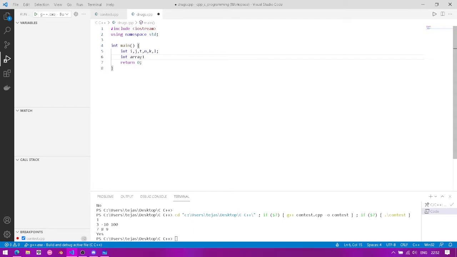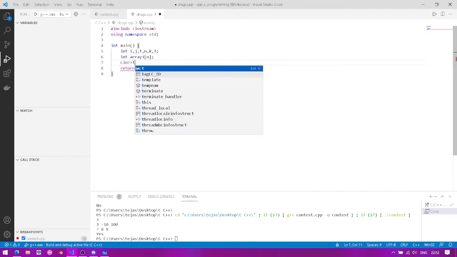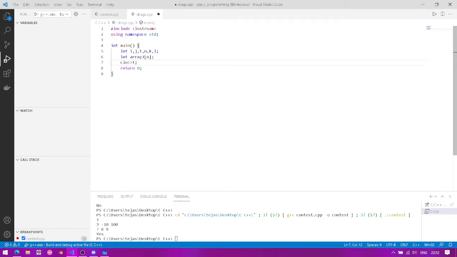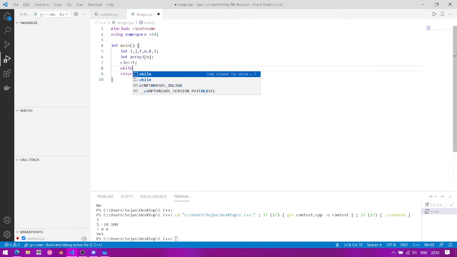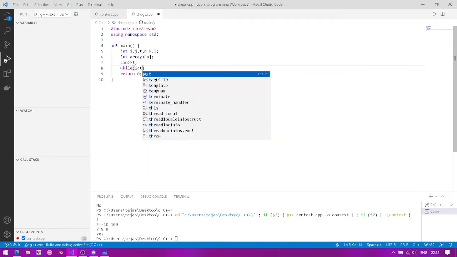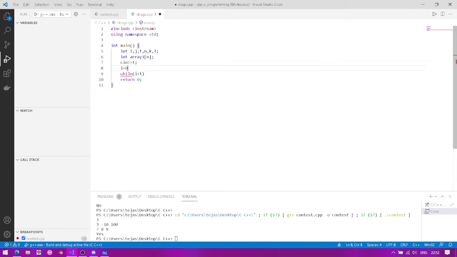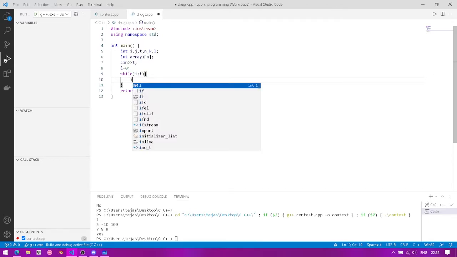int array1 having n number of variables. Right. So we're going to be taking a cin over here, which is going to be giving a value to t, which is the number of test cases, because that's the first thing we want from the user. And with this value of t, we're going to be able to make a while loop which iterates t number of times. And we can do this by starting i at 0 and then making this while loop with i incrementing each time until it reaches t.